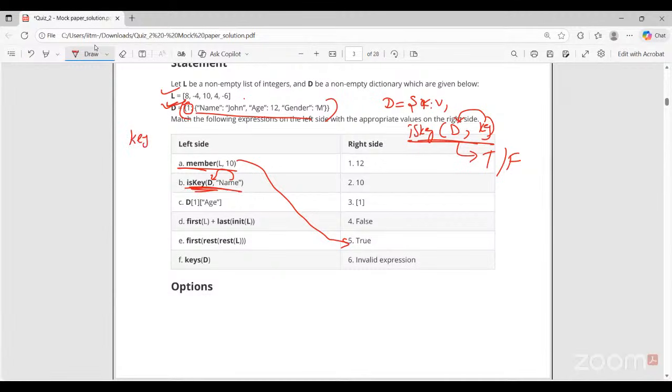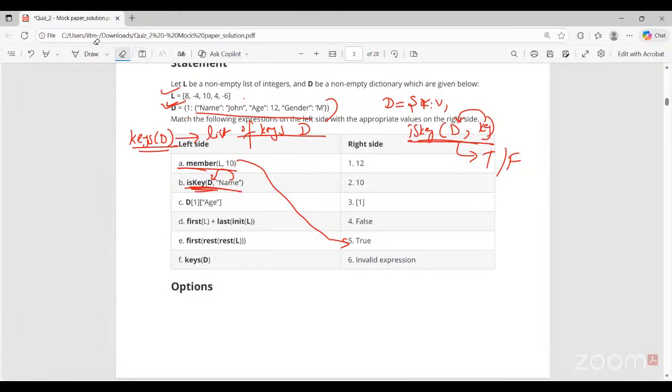When I say keys of D, this will give me the list of keys of dictionary D. Here we just have one key, that is basically 1. So basically, for true, we need to put 1 here to get the value through is key D, 1 comma name.